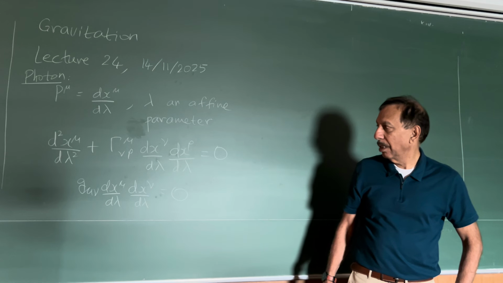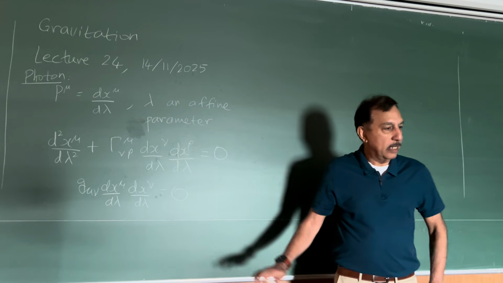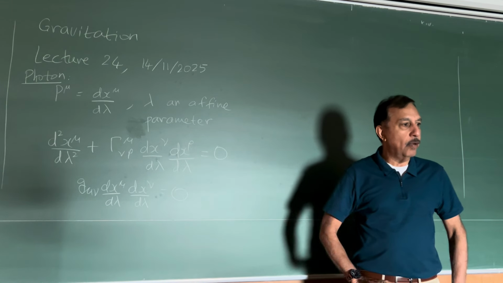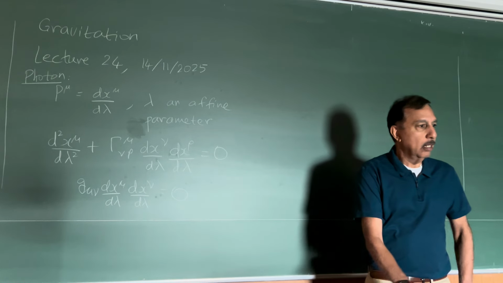Okay, I'll continue then. So we claim that the photon's geodesic is also this. Yeah, we claim this, but I can give you a derivation which is uniform for massive and massless particles, which will land on this equation for both.